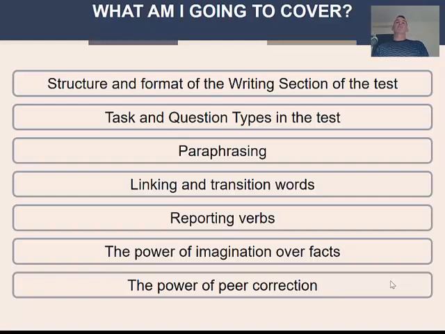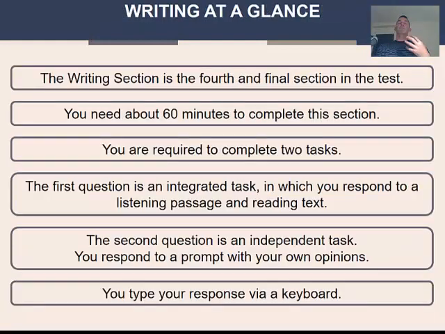And also the power of peer correction. Another thing I find with students is they may feel very uncomfortable looking at their own writing, but they find it quite easy to look at other samples of writing, and they gain a lot from the correction. To be able to correct somebody else's responses helps you to find out what you yourself do well and not so well in writing. So to get started, what I would like to look at next is the writing section, just to give you a brief overview of it.